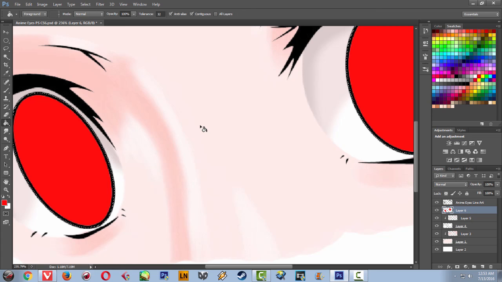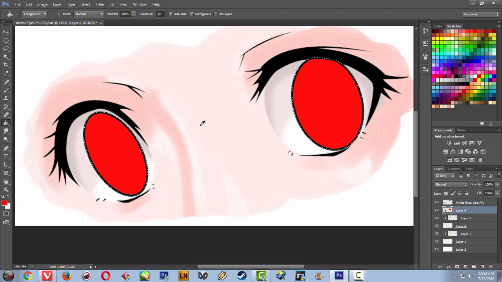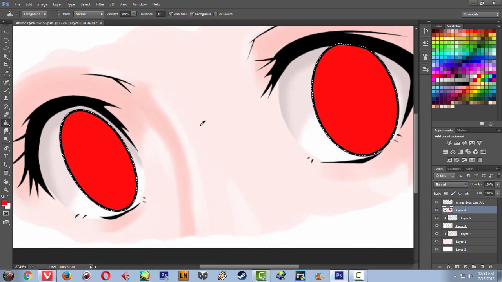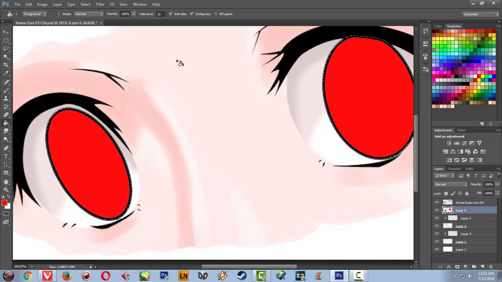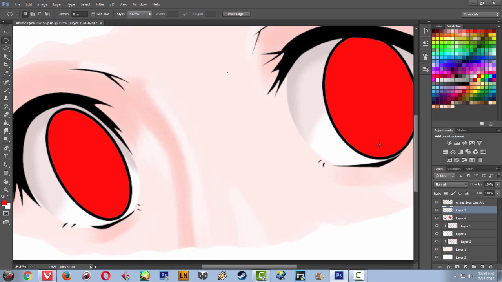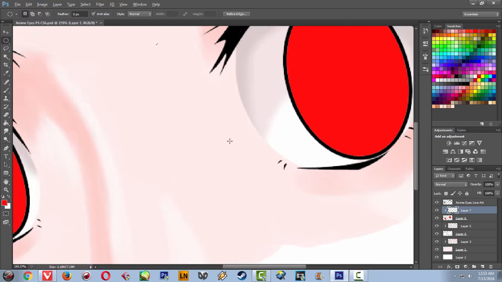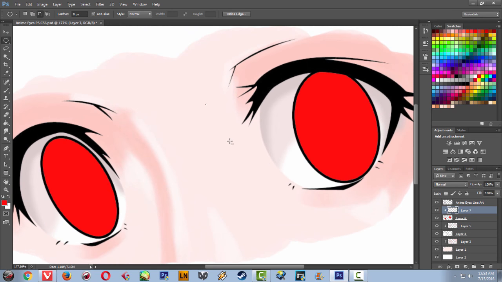There, as you can see, it has colored all the parts needed. Now the next thing is we're gonna add a new layer, and then clip it onto the red part of the eye. In this step, cell shading, we're gonna be coloring a darker tone in the part of the eye.